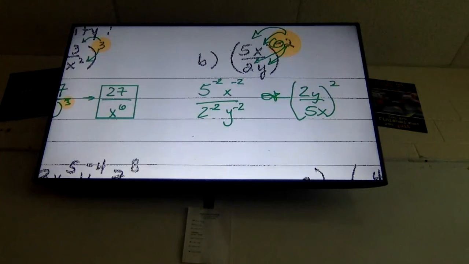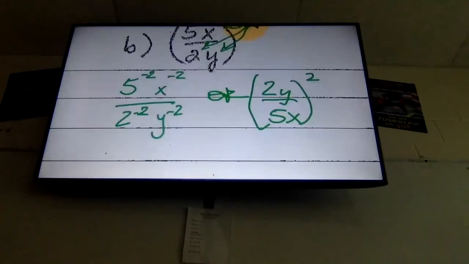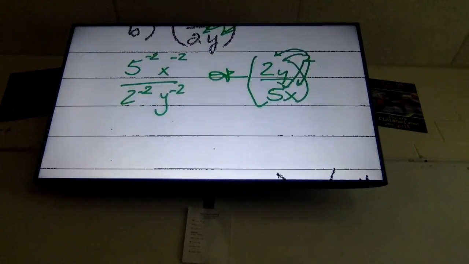In certain situations, I'll probably do one over the other. In this case, since nothing else is negative, I will probably do the second way where I flip it and then I square everything. But later on in these examples, I'm going to distribute that and then deal with the flipping, okay? So the choice is yours. Just be consistent. So when I square 2, I get 4. When I square y, I get y squared. When I square 5, I get 25. And when I square x, I get x squared. That's the same thing if I did 5 to the -2nd, I would still get 25 on the bottom, et cetera. Now, can I simplify this or is this done?